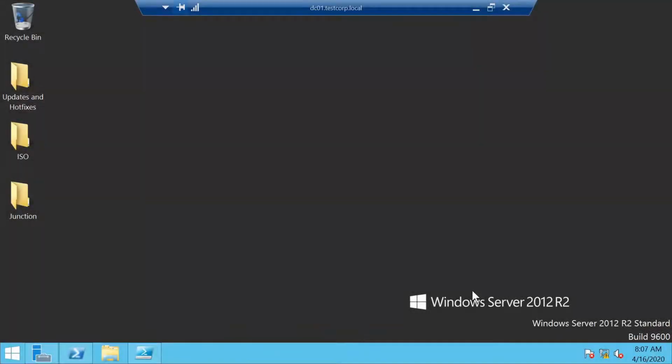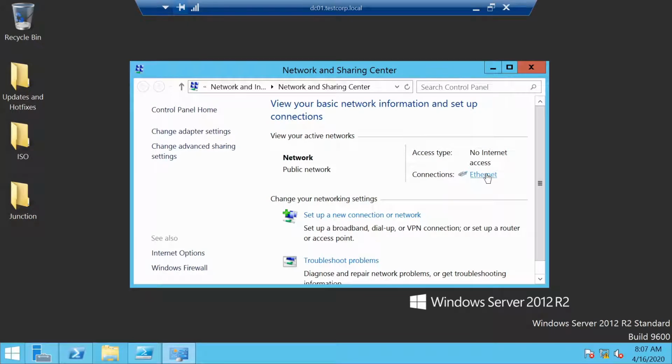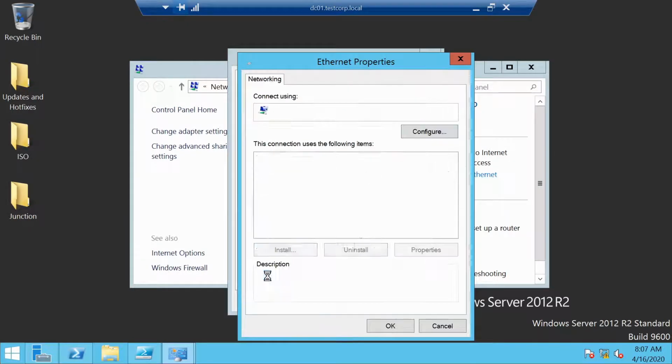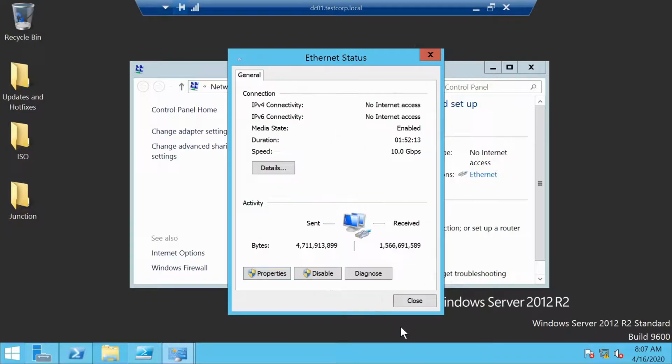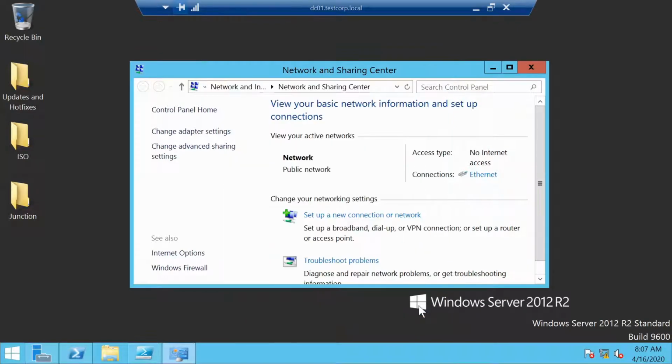And guys, now that we have two domain controllers, I also want to make a couple of settings to the networking part. On DC01, I will configure the DNS servers in the following way. The primary DNS server will be DC01. And now the secondary will be DC02. And on DC02 I will do the opposite.